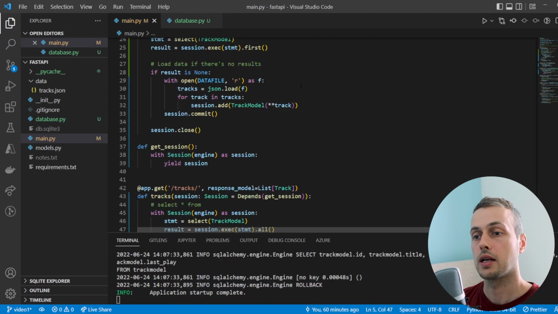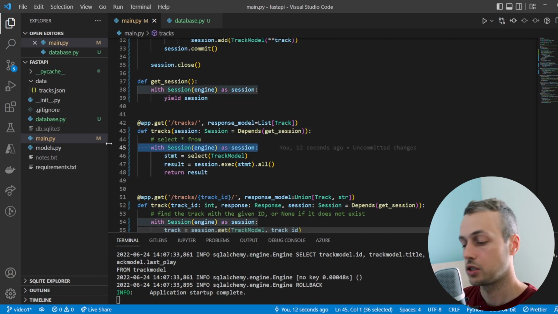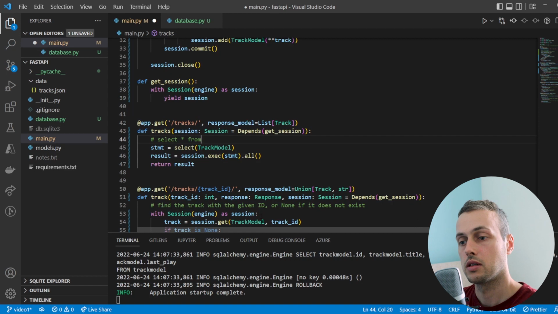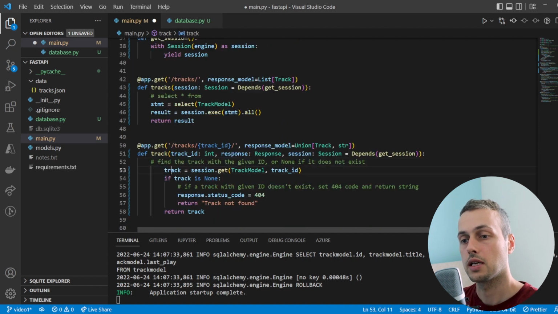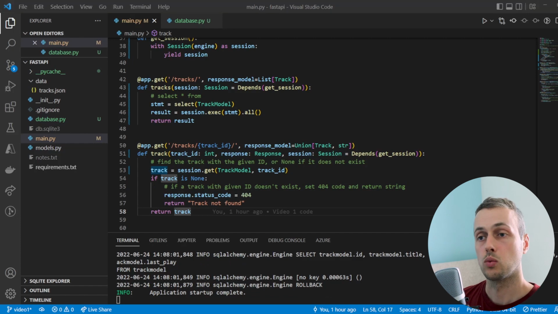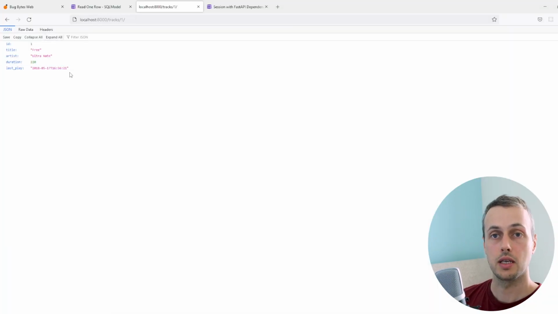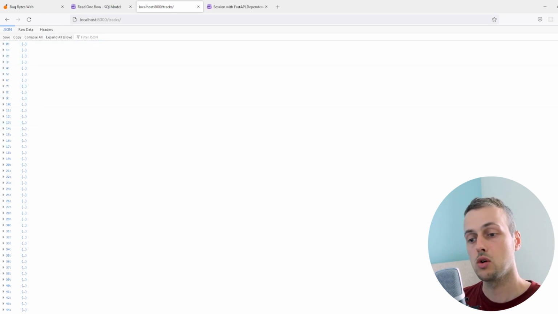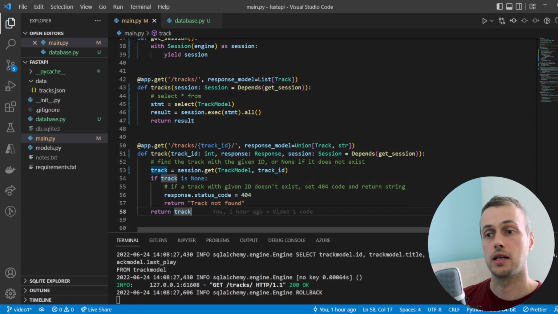And once we've done that, we can actually remove the context managers from these functions. So let's do that and tab over. And the same with the function below here. We don't need these anymore because we're using dependency injection. So let's quickly check that these are still working by going to our API, and we can see we get back the detail page, and that also works for all tracks as well. We're getting all of these objects back. So now we don't need to create a context manager in every function.